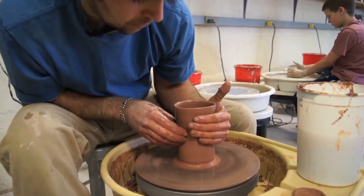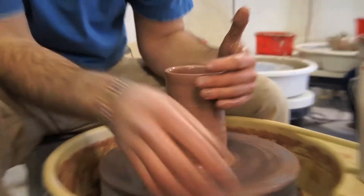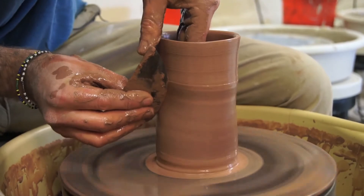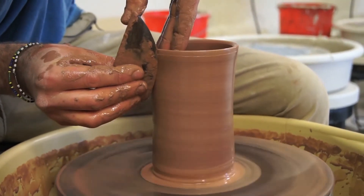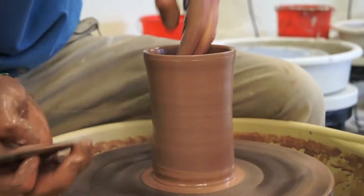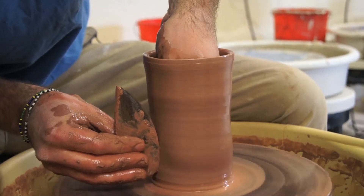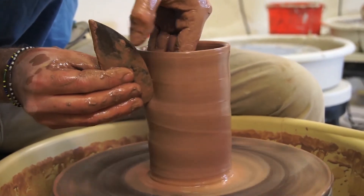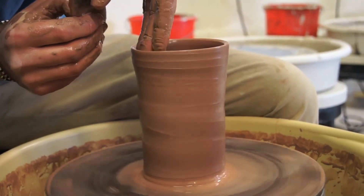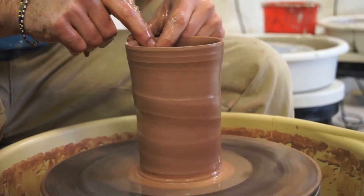One of the things I wanted to add in this cup is a nice heavy, bold throwing ring. I formed the basic shape — I want it to curve in to the center in the middle a little bit. I get the basic form, smooth it out, clean off my throwing rib, then slow it down a little bit, dig in, and create an interesting spiral on the way up, then just finish the rim.